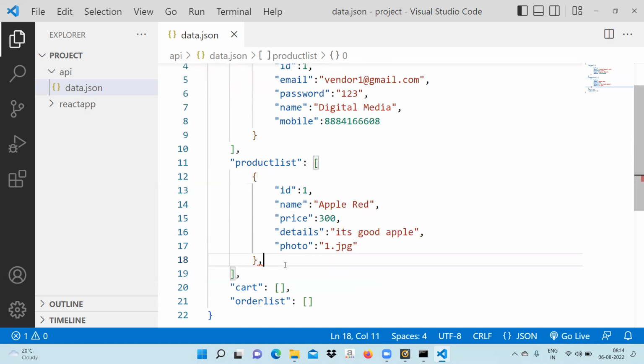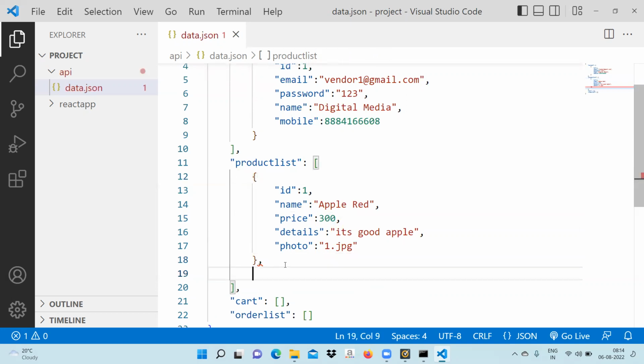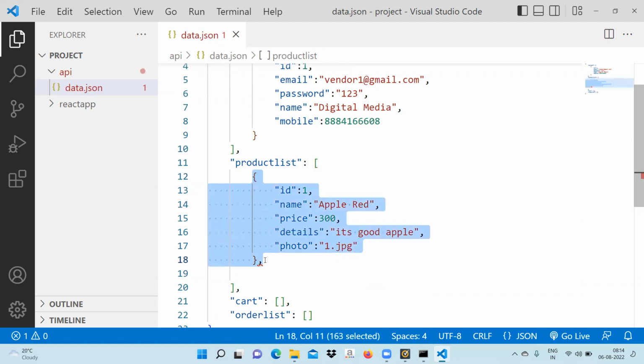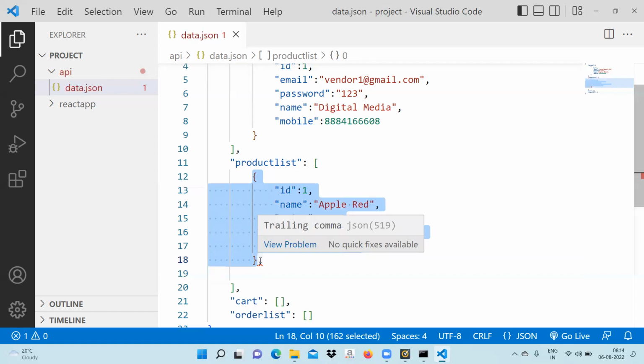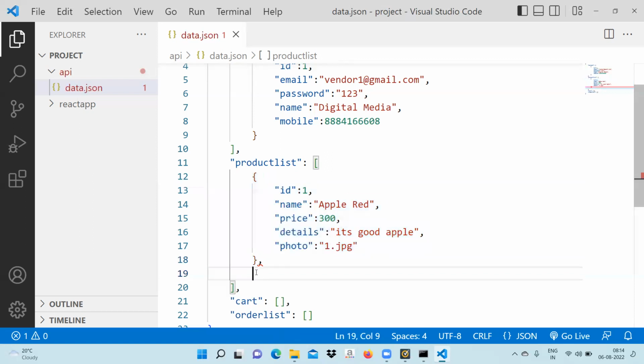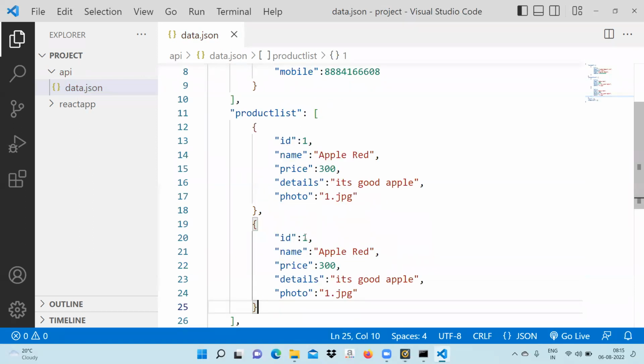Now come down. Copy the same product, same array, and paste again. Keep two products, 1 and 2.